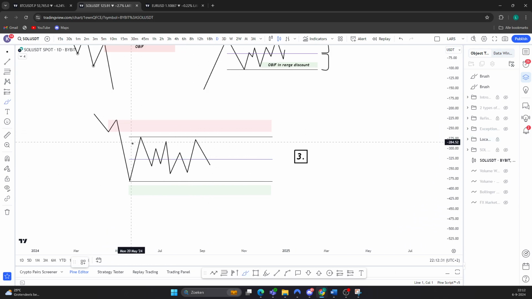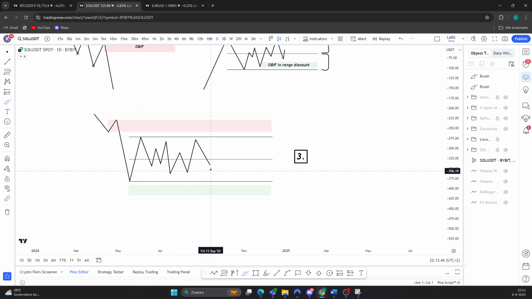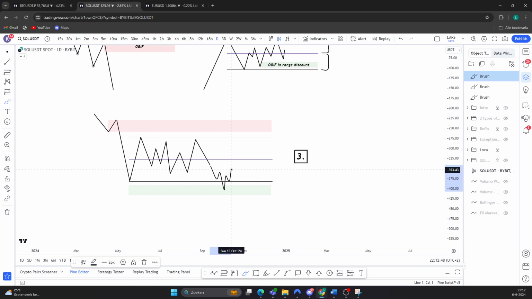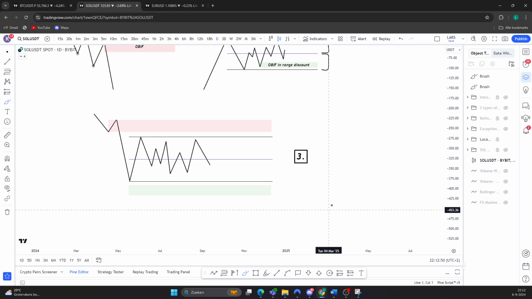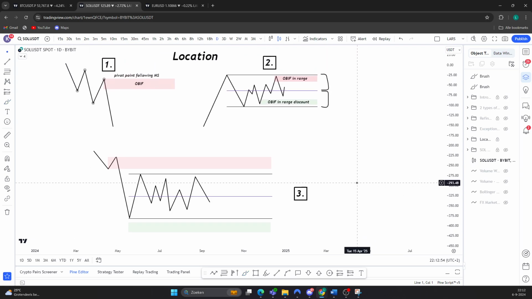So if you have a range, you can always look for an order block or structure supply above your range high where price could deviate into, okay, or an order block below your range low or structure demand below your range low, which price could also deviate into before coming back inside. Okay, so these are the three main locations where you want to be looking for your supply and demand zones.